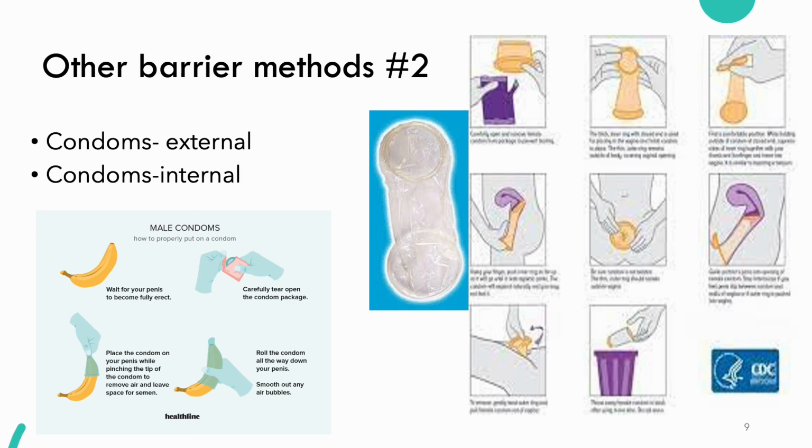An advantage that some people describe is that the external ring can provide some clitoral stimulation during intercourse, which some people find pleasurable. And if people have unwilling partners for external condom use, the internal condom can be used by many women effectively in situations where otherwise they wouldn't have any sexually transmitted infection protection. And if you're motivated to get yourself that protection, you can become quite adept at using these. They are used quite widely among sex workers and do decrease exposure to sexually transmitted infections in those populations.